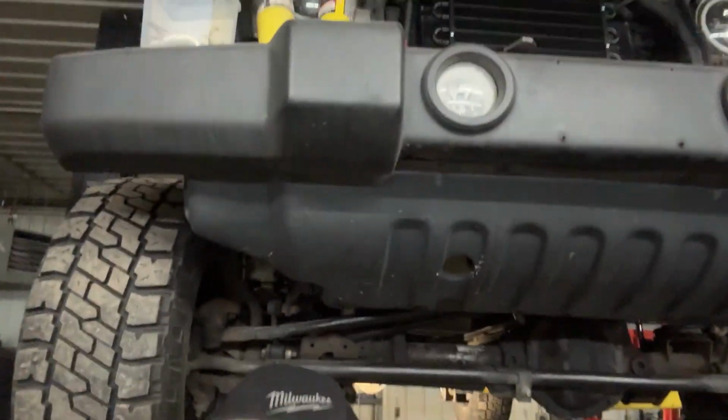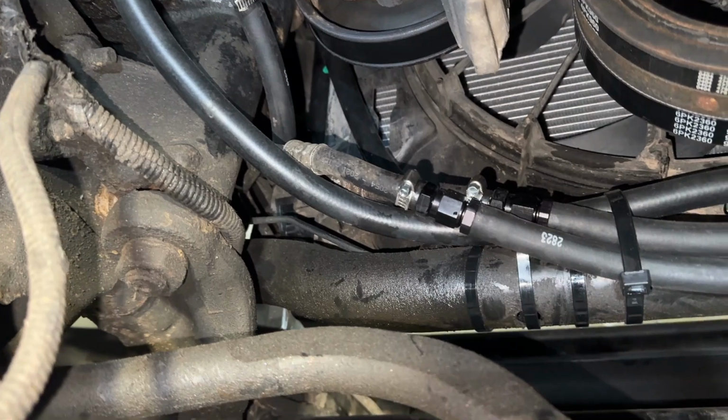I've got a '07 JK, which you can kind of see up there. I'm going to do a quick underview of it. It's freezing outside. I'm waiting for my truck to warm up. So I'll give you a quick walkthrough under the chassis. See our motor mounts, trans lines, how we run everything. I just got done mocking the exhaust up last night. So before I pull it all down, I figured I'd shoot you a quick video and you guys get an idea what the under chassis looks like and how easy these things can be with the right components, the right parts, and a little bit of instruction. So here we go.